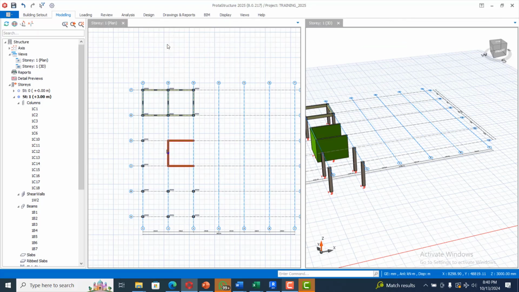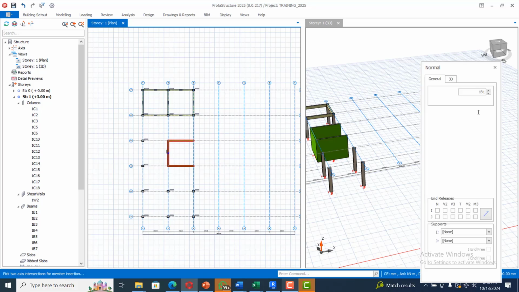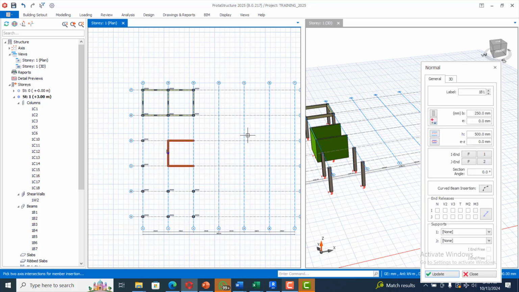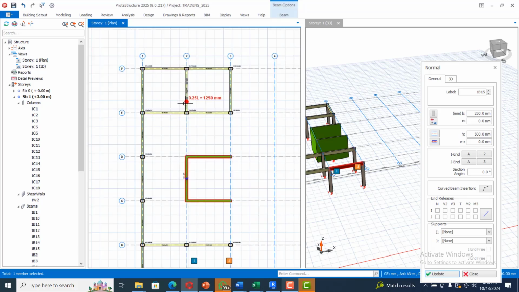So I did not even specify the width of my beams. I'm going to change them anyway. I will change the properties, like the depth, the cross section specifically.